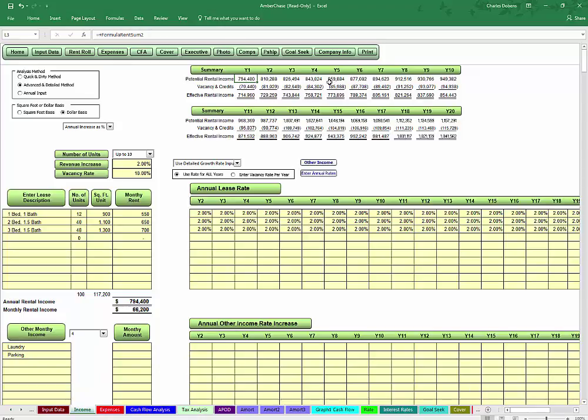So I'm assuming that you did this correctly. If you didn't, go back and put the market rents in there. And the reason being is we want to know how far off, how poorly managed this property actually is. Remember, it's all about the numbers, and it's all about the categories that you put the numbers in. When you put the numbers in the right categories, it tells the story of the property, and you can know exactly what's going on. So right here, we are using a 10% vacancy rate because, I don't know, that's what you say it is. But let's take a look.